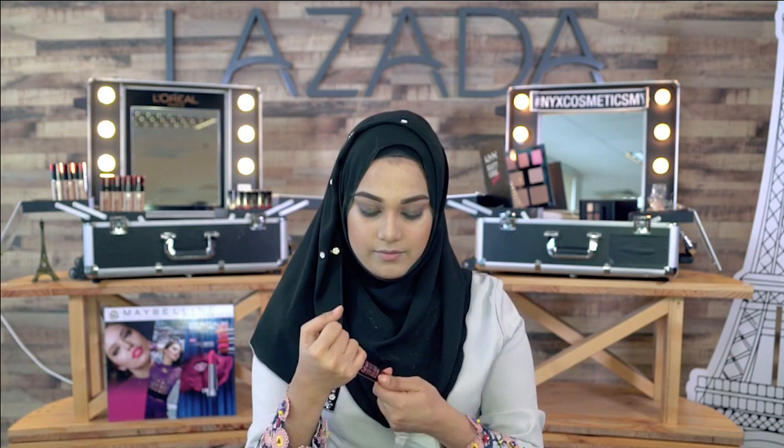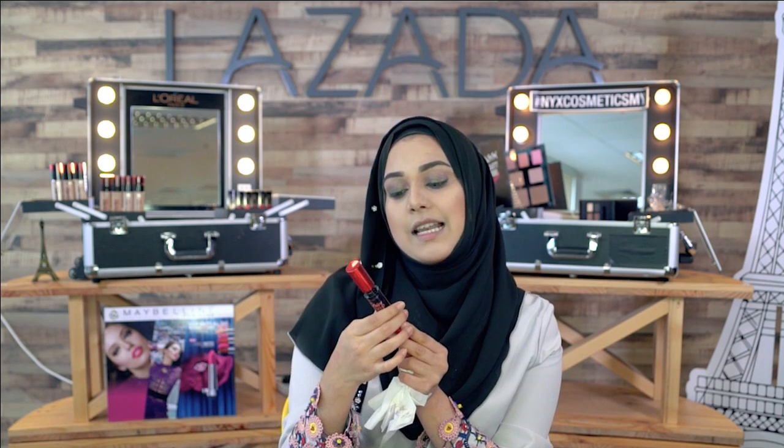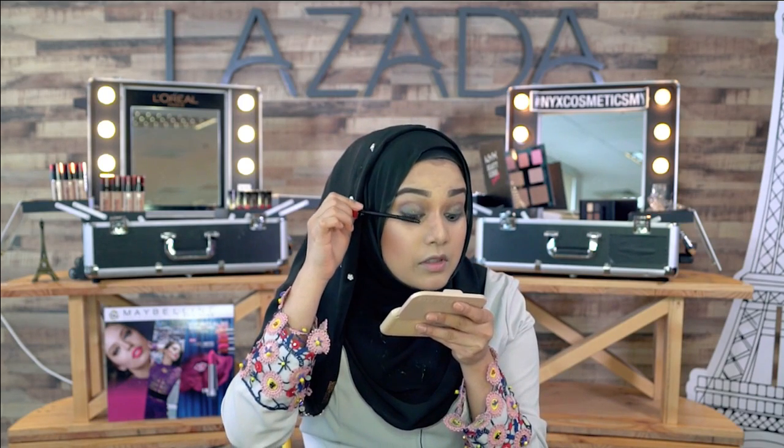Alright. Okay. So next, I akan letak mascara. This is the falsies push up drama. Okay, I pernah guna mascara ni sebelum ni. Memang it really does give you the falsies effect. I ada bawa lashes, tapi I rasa tak payah pakai lashes pun kot. Just use the mascara, it will actually do justice.